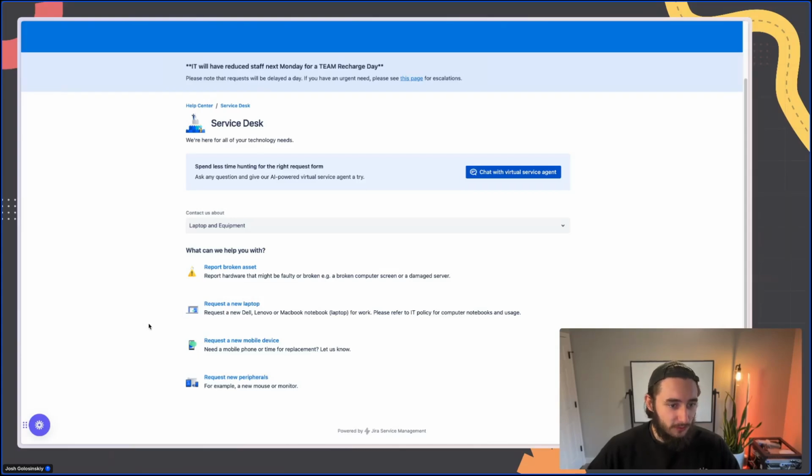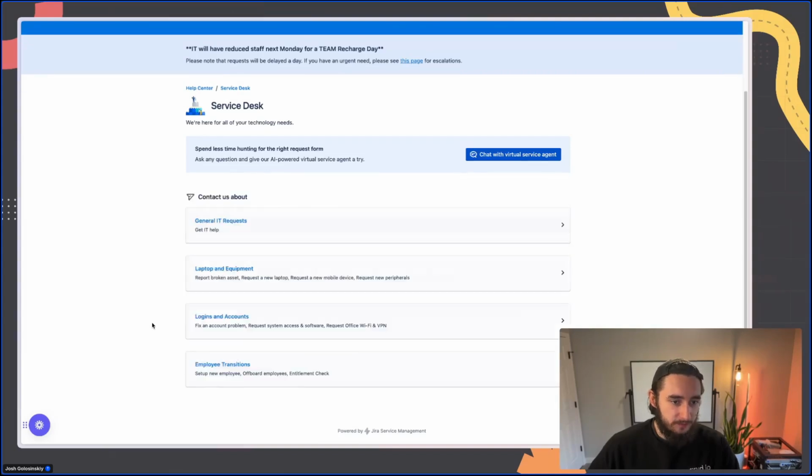As soon as they submit the wrong request, you're going to have issues with tracking. You're going to spend more time chasing down and fixing request types. And then on top of that, the fields presented to the customer are going to be incorrect. So you're actually getting the incorrect information submitted. So this part is one of the most critical steps of actually receiving and triaging requests on the back end.